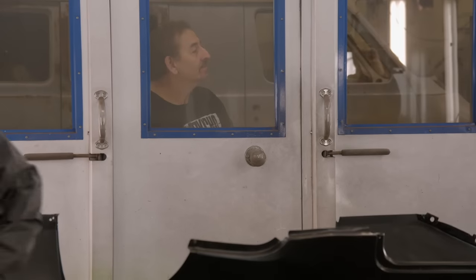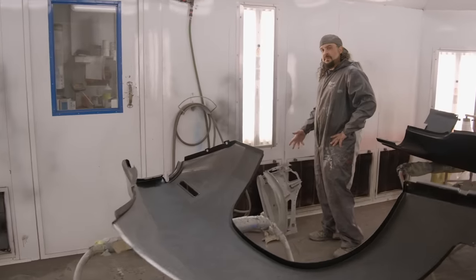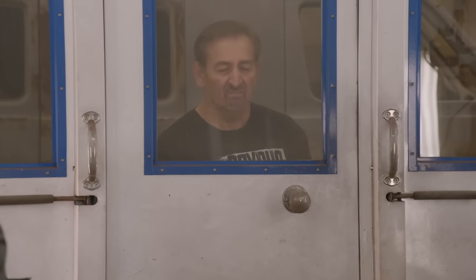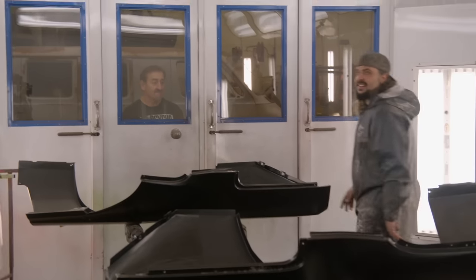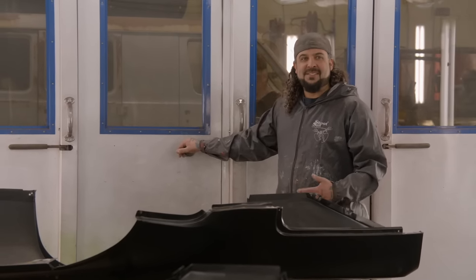Okay, so he brought me parts, which is cool, a part of a quarter panel, because he just likes to interrupt. Problem is it does have rust on that. So it's not ready to paint yet, it needs to be sandblasted. But just to appease him, I'll go get the stand, bring the stand in, hang that up, then he'll think it's getting done at the same time. Yeah, see, he's standing right there. So I'll just get the stand. You ever just want to open this door really hard when his nose is right up against it?